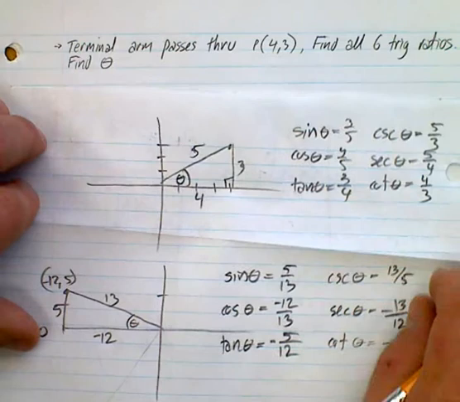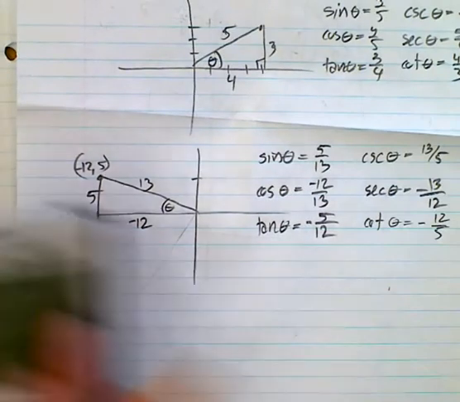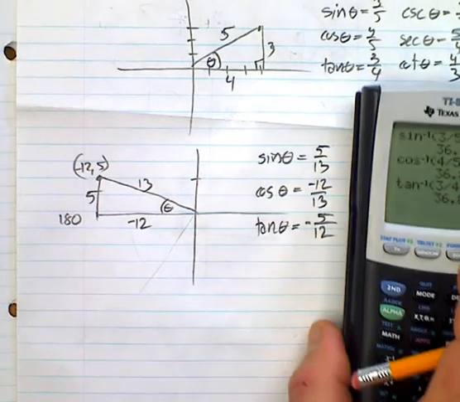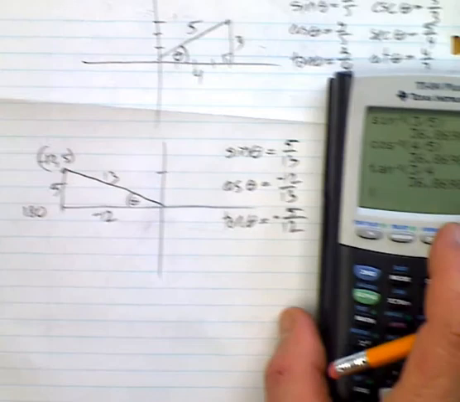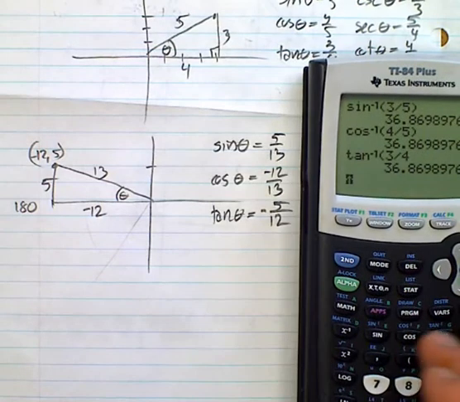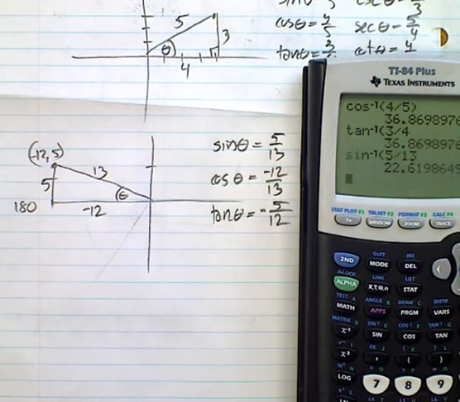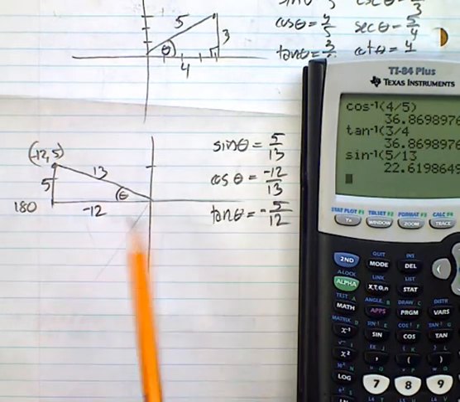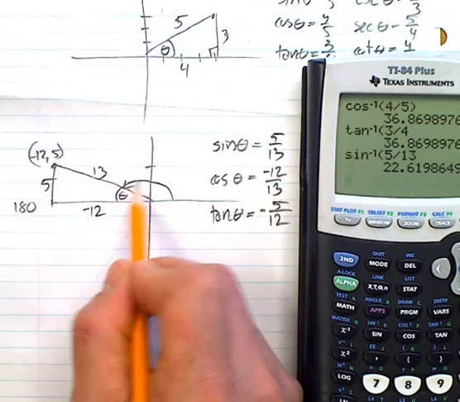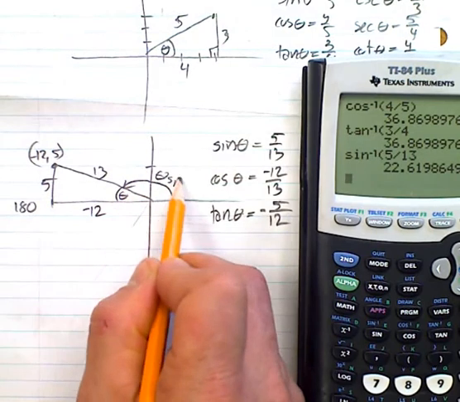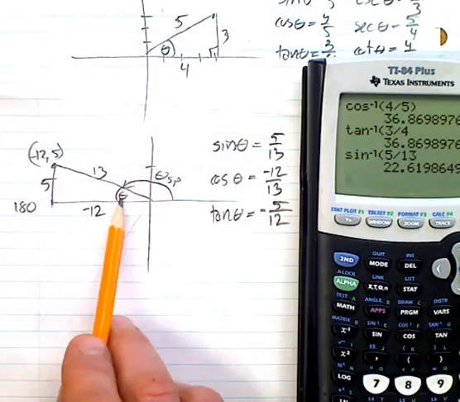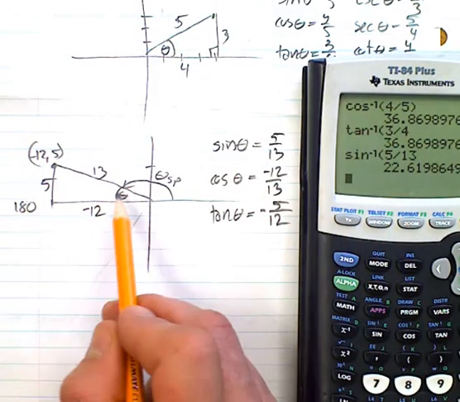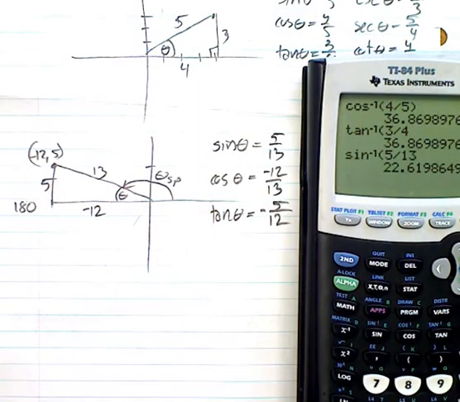When we start getting in the second quadrant, things get a little trickier, okay, because we don't necessarily, well, let's look at this. If I go second sine of 5/13, okay, so second sine of 5 divided by 13, it's going to give me 22 degrees. Now you can see that that's not 22 degrees. This isn't anyways. This is what I'm looking for. This is my theta in standard position, right? What this is giving me is my reference angle. Okay, if you actually want to find out what the real thing is, you have to go 180 minus that 22 to get the actual angle.